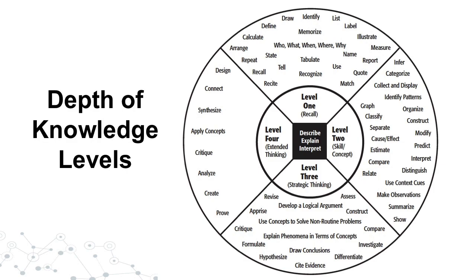In DOK2, Basic Application of Skills and Concepts, students respond to questions or problems that require them to apply the content knowledge they've acquired. DOK3 refers to strategic thinking. This use of knowledge goes beyond rudimentary and known problem solutions to require students to apply content knowledge at a deeper level, often involving complex real-world applications in which students pose and support their solutions with evidence.